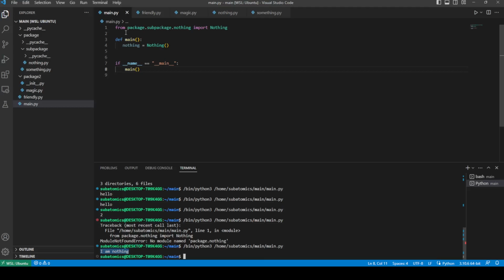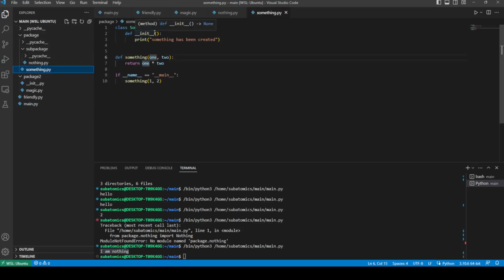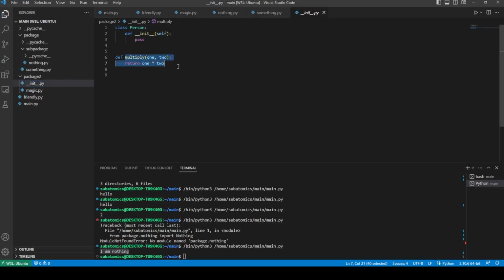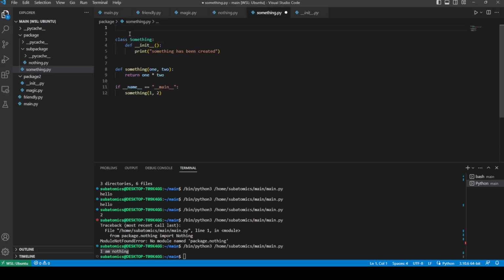So in the case that we want to import something within a file inside a package using absolute imports, so let's say there's another init.py file that contains a multiplication, and we want to use this multiply function inside something. The way we do it is using absolute imports.